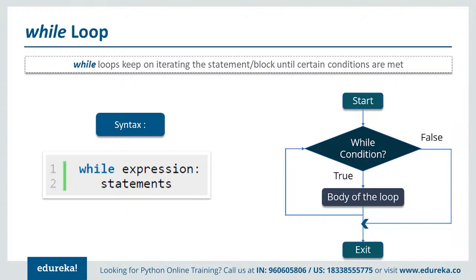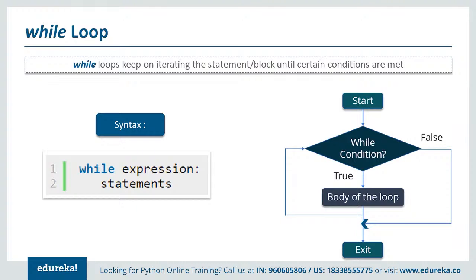So while loops keep iterating a statement or a particular block until a certain condition is met. In this one we basically use an expression or a statement. If that particular statement is fulfilled, that is the situation where the while loop will stop. So if you want to print values like 20, 30 all together in a particular loop, that is where we can easily use this while statement.